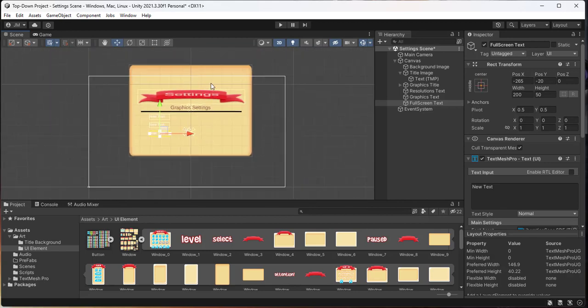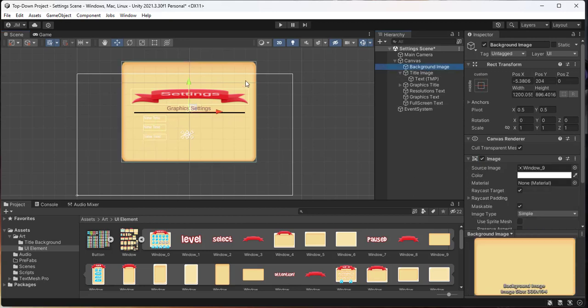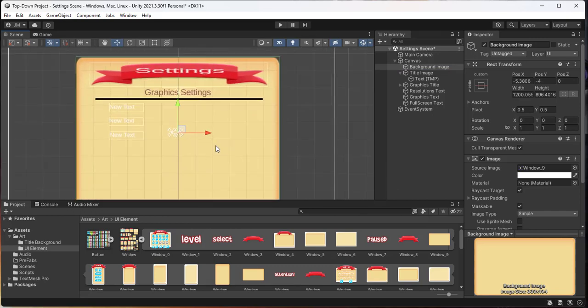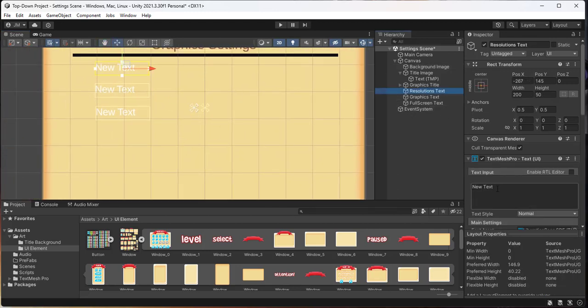Oh, how did I move that whole thing? Alright, let's go to background image, drag that down. Oh, we lost all our space. Alright, now, gotta quit moving with these anchor points. Alright, so the resolution text is going to say resolutions. And it needs to be big enough to go all the way.